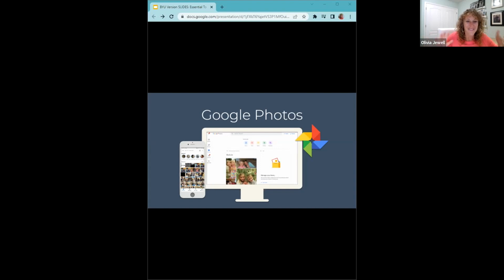So I picture back in the day when I had to go scan all the photos from my mom's house, and we were sorting and had to decide who got which photo. And with Google Photos, it doesn't matter. They can all be in the same picture. It shares it to all of them. They all have a copy. And when they get older, they'll just have a full copy of their whole life pictures. And I don't have to do a thing because I already set it up and Google does the rest. So that's one of the things I love about it.